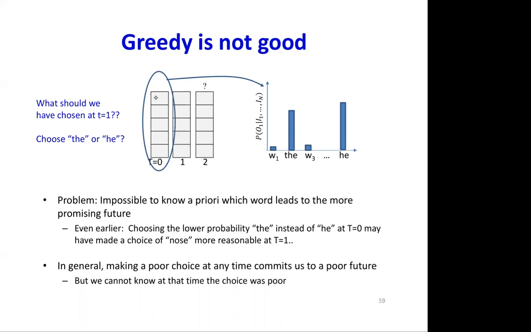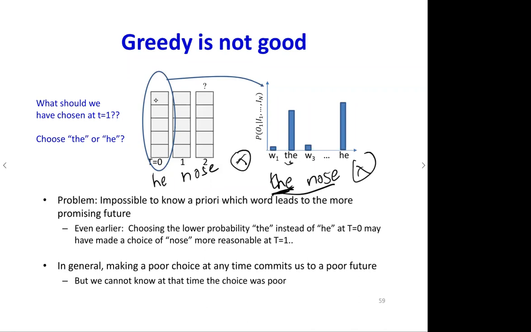So over here, choosing "he" and choosing "knows" made a really lousy combination, but choosing the lower probability "the knows" is a perfectly acceptable combination which can have higher probability overall. And in fact, this can affect what happens in the third word immediately. "He knows", and this is going to be demolished, right?